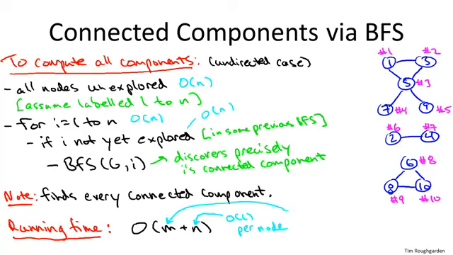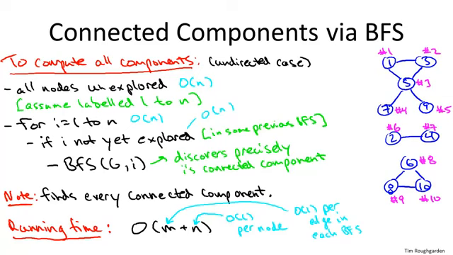And remember what we proved about an invocation of breadth first search: you only do a constant amount of work per edge in the connected component that you're exploring. In the worst case, you look at an edge once from either endpoint, and each of those triggers a constant amount of work. So when you discover a given connected component, the edge work is proportional to the number of edges in that connected component. Each edge of the graph is in exactly one of the connected components. So over this entire for loop, over all of these BFS calls, for each edge of the graph, you'll only be responsible for a constant amount of work of the algorithm.